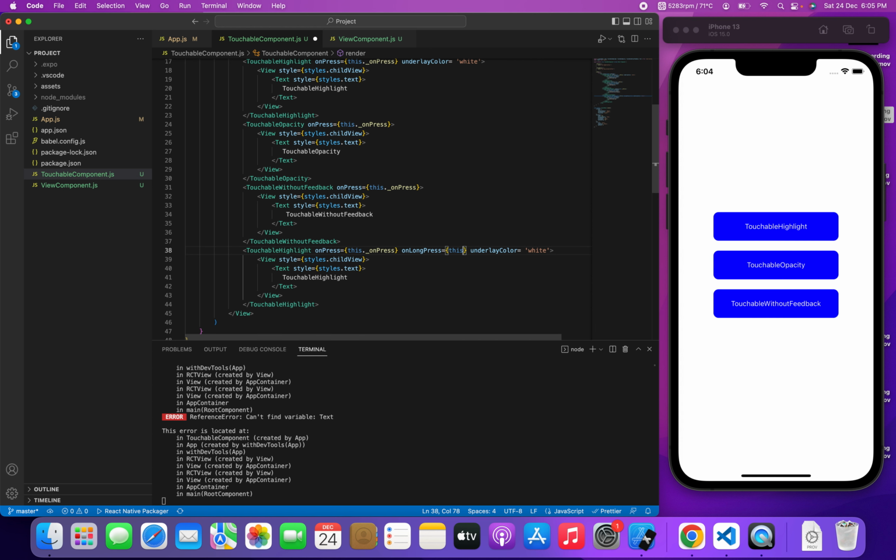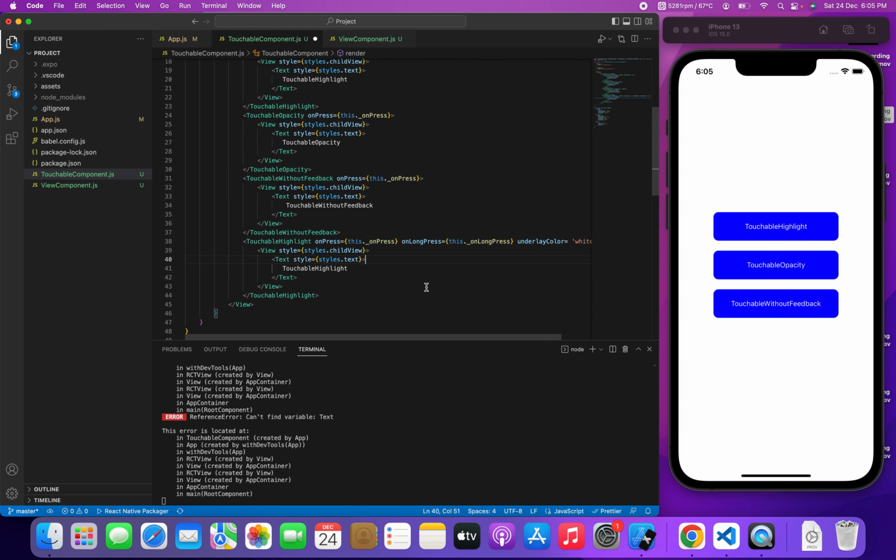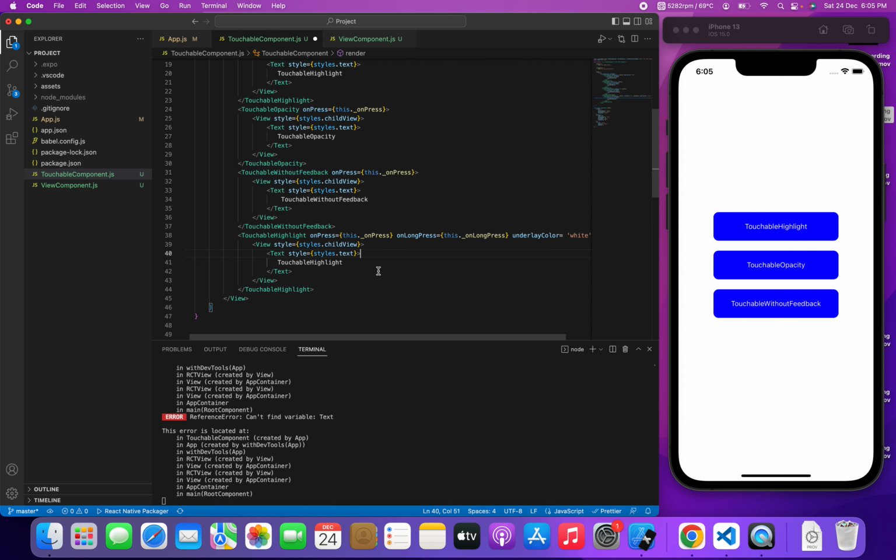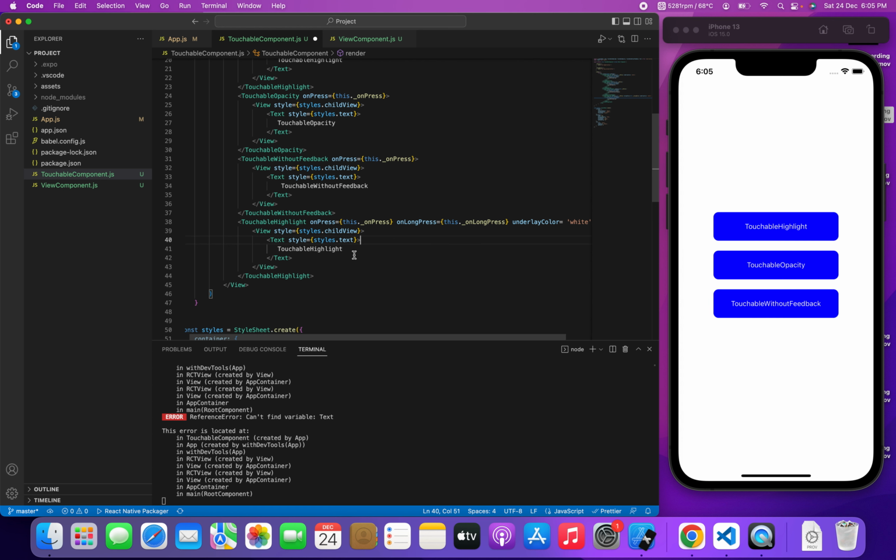Set the method onLongPress. Other things are the same. Let's save it.